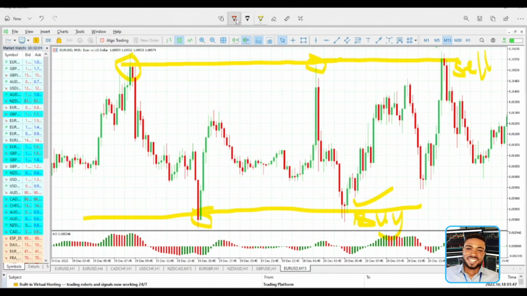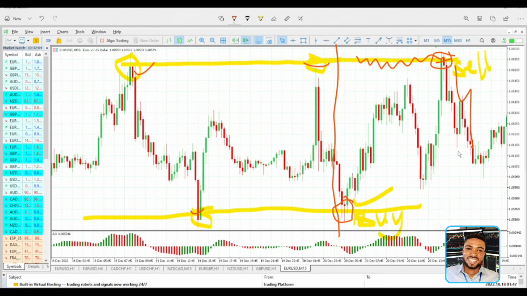You just identify 3 areas: 1, 2, 3. It means your strategy is ready, your setup is ready. Now you wait for the market to touch a zone either here or any of these zones. Like as you can see, the market came to touch here. So you enter your market and you take your profit down, and then you sell, you set your stop loss, and then you take your profit 1 to 2, you're out of the market. So here you would have gotten 1 trade here and another trade here. You would have gotten 2 trades in this particular ranging market.